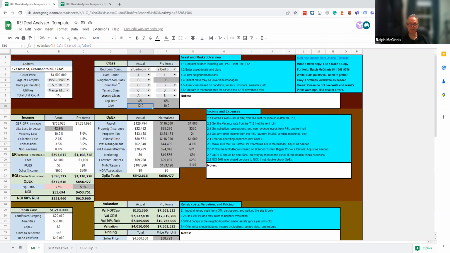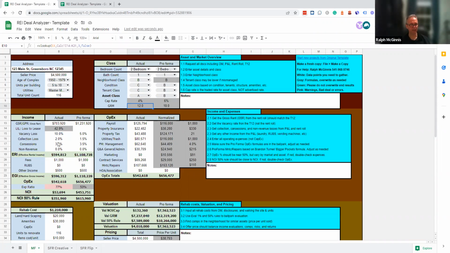It's an indicator of how they price the property. The higher the GRM, it tells you that they evaluated the property higher, right? So they said it's worth a lot. If it's worth so much, it better be a high-end property to be worth so much. Hope that answers the question there.